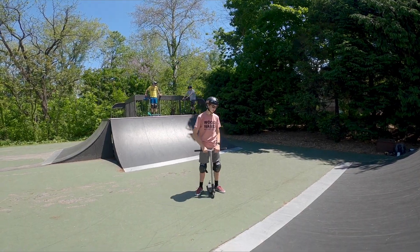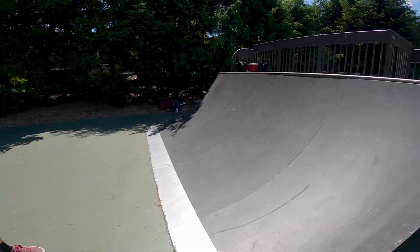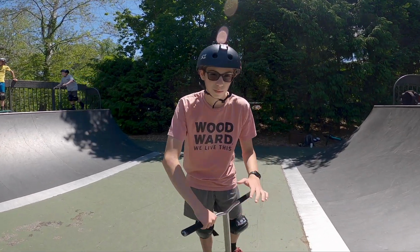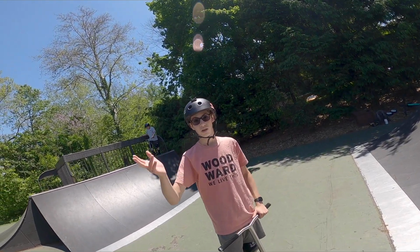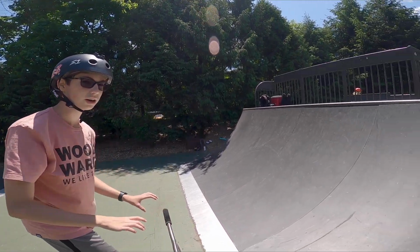All right, first step, you want to start off with learning your bri flip. You want to get like a decent sized quarter pipe. I'd say anything 5 feet and above is really good to learn it on, because you don't want to learn on something really small, because that makes it very hard to learn. You can still learn it on, but it requires a lot more strength. Once you find a good sized quarter, you want to come at it with good speed, okay?